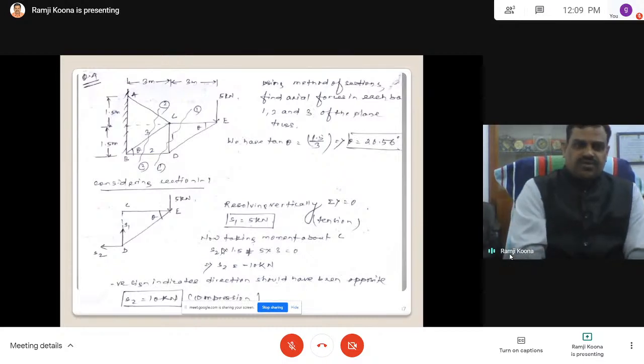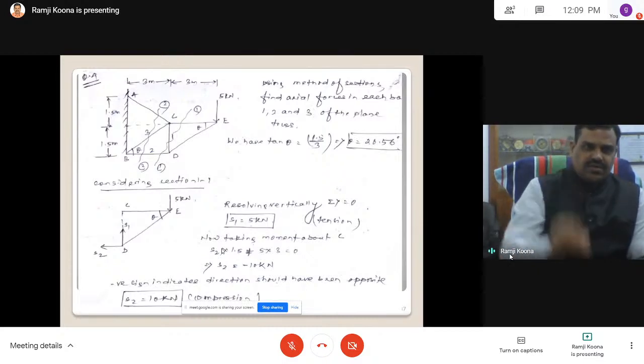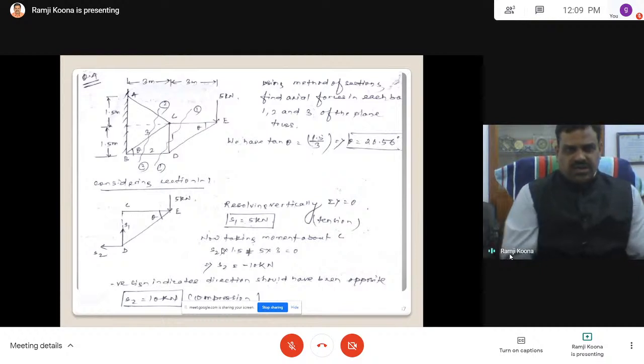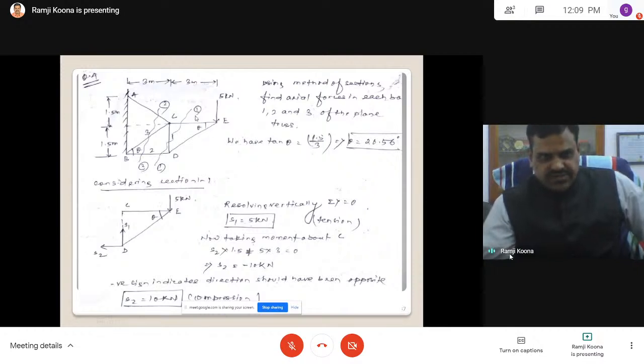Now this is another problem, the entire problem is not solved, only the tips are given. Let us consider the joint that consists of only 3: 1, 2, 3. Considering this section, you see this is one fourth, the second fourth, the third fourth, S1, S2. But here I am taking a section in such a way that the force in this member, this member, and this member are 3 unknowns, 3 forces.